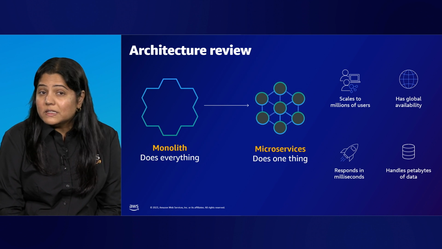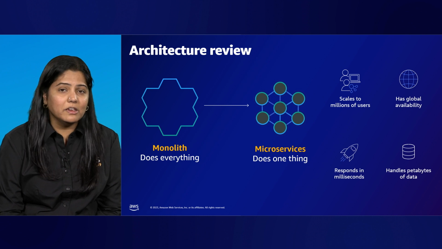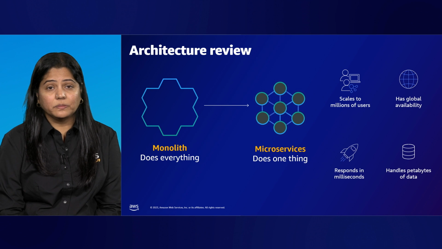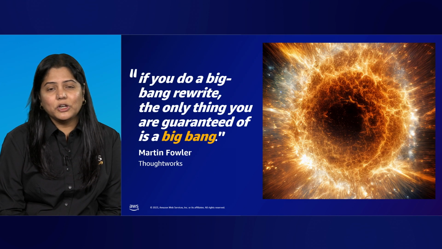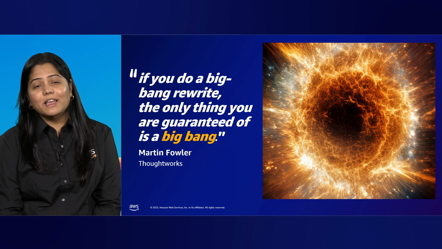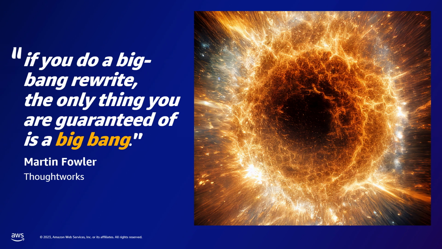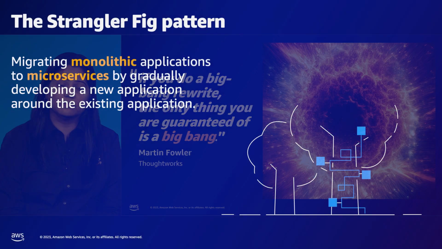But Storefront is a business critical application and they do not want the customers to get affected during the migration. They want to reduce the business disruption during the migration. They can consider going in for a big bang migration into microservices architecture. But as Martin Fowler rightly said, the only thing a big bang rewrite guarantees is a big bang explosion. So the alternative is to migrate the monolith gradually into microservices architecture to reduce the transformation risk and disruption.